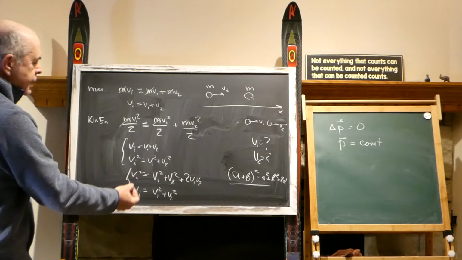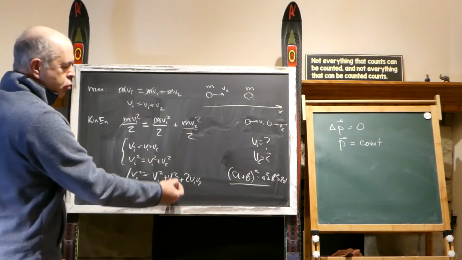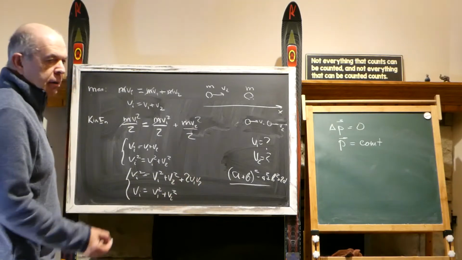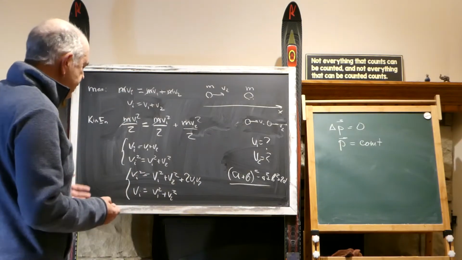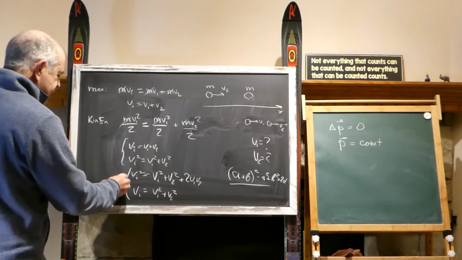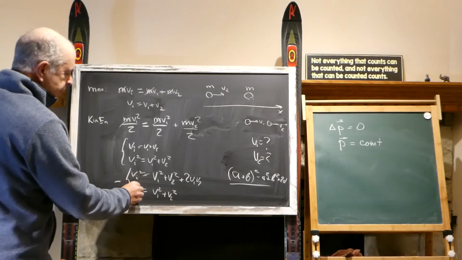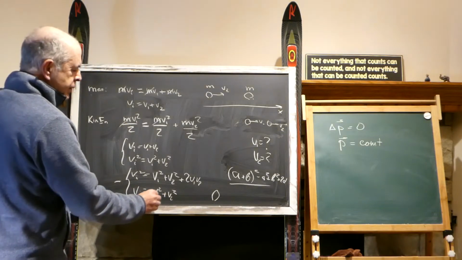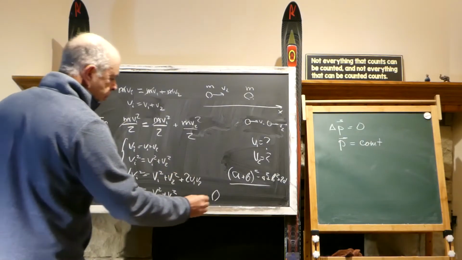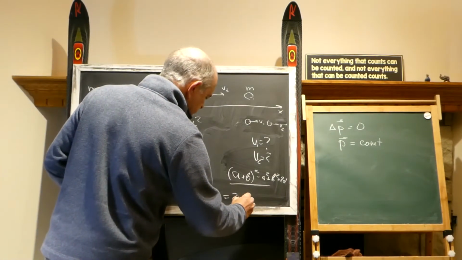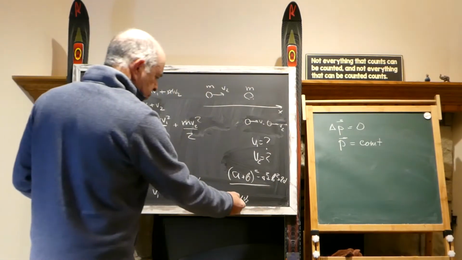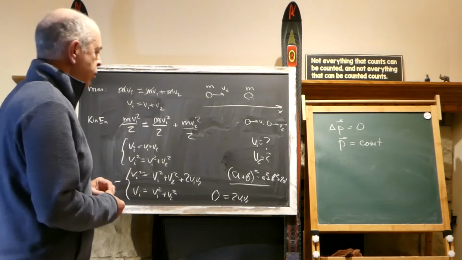And if I look at this, the only way both can be satisfied is if this thing is 0. Otherwise, both of them cannot be satisfied. But if you don't believe me, subtract. When you subtract this from this, it would become 0. And when you subtract this from this 0, this from this 0, what would be left? 2 v1 v2, right? Which means v1 v2 equals 0.